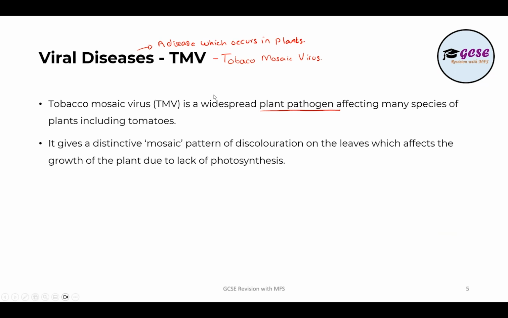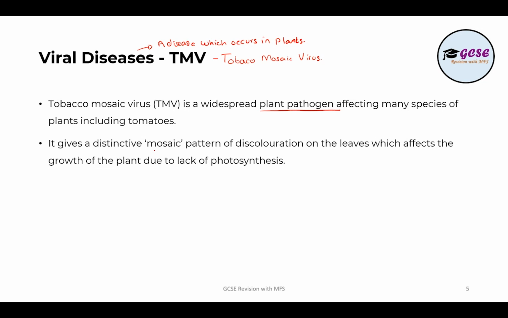Now, when this infection infects the plant, it gives the plant's leaf a sort of mosaic pattern, and the mosaic pattern causes discoloration of the leaves, and that affects the amount of chlorophyll present in the leaves. And if it affects the amount of chlorophyll present in the leaf, the plant cannot grow. So this mosaic pattern, let's say we had a leaf here. Okay, so this is our leaf. It will sort of put in a pattern such as this, a mosaic pattern.